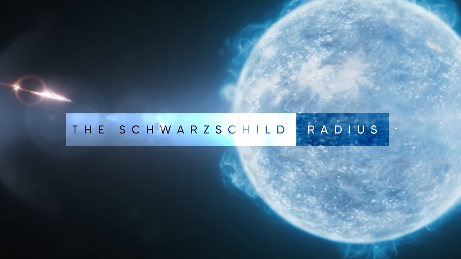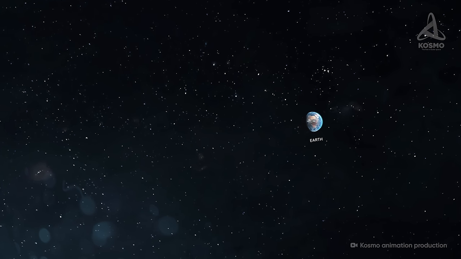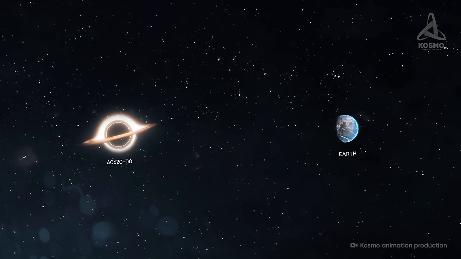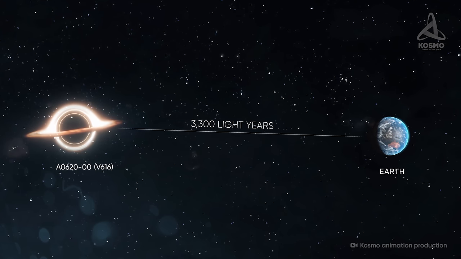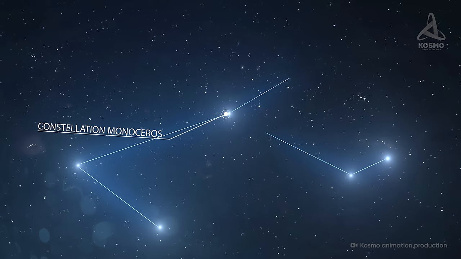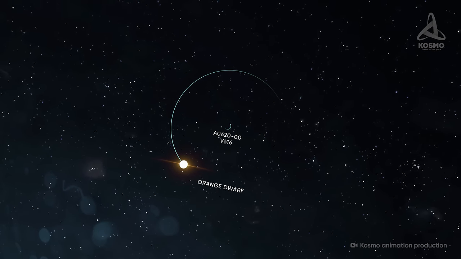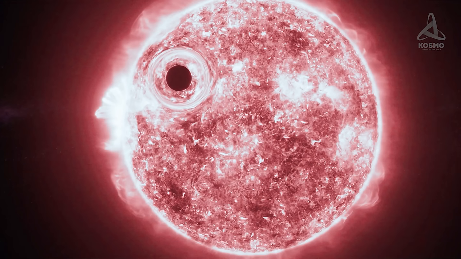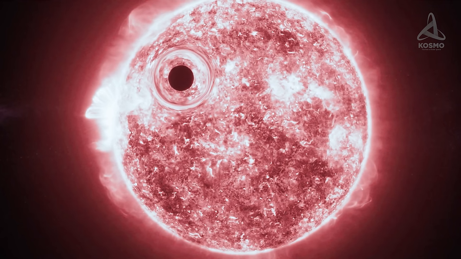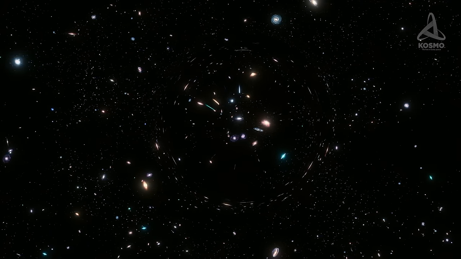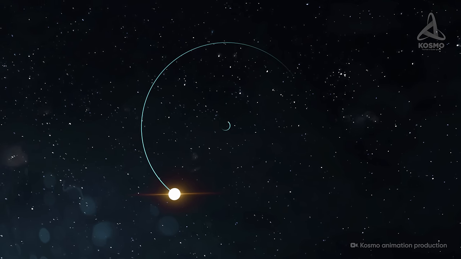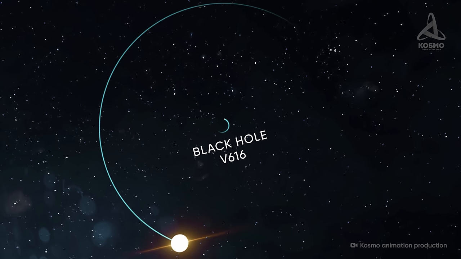After this has occurred, nothing will be able to stand up to the object's gravity force and escape beyond the boundaries of a conventional sphere predefined by the so-called Schwarzschild radius. What used to be a star transforms into a bizarre object with an inner makeup that would defy description by the physical laws we are familiar with. The object, referred to as A0620-00 or V616, is one of the black holes closest to our Earth that we know of. It lies 3,300 light-years away from our planet and forms part of a binary star in the constellation Monoceros. The other object in the system is an orange dwarf with a mass half that of the Sun. Every 7.75 hours it completes a full orbit around an invisible object of unknown nature. Estimates show the mass of this invisible object to be around 6.6 times that of the Sun.